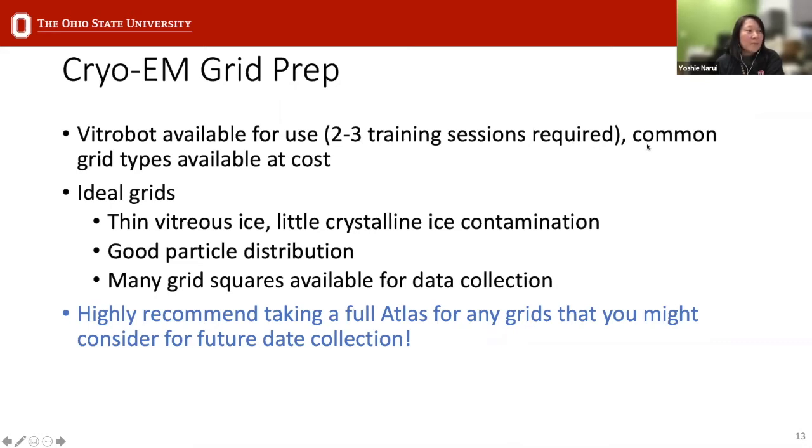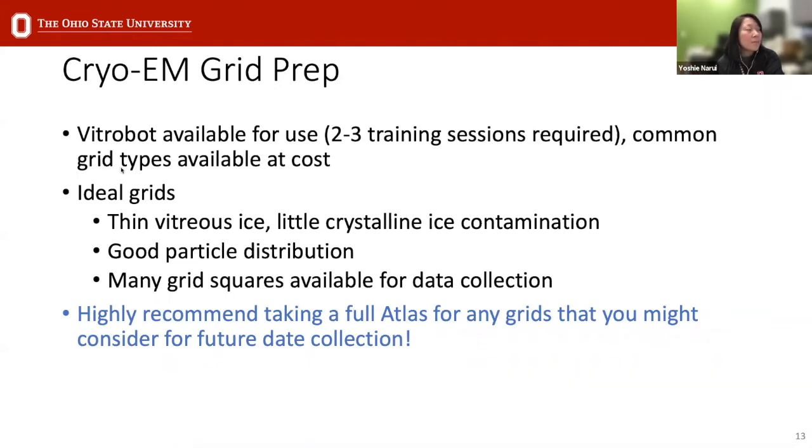We do provide common grid types available for cost. So we'll just charge you whatever we purchase them for, but we have Quantifoils and C-flats, also lacy carbon grids available. So all those common grid types we have here. And so maybe once you find a grid that works well for your sample, then you could order your own batch.